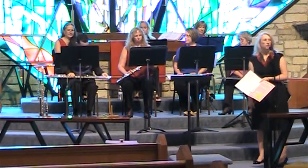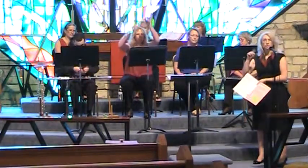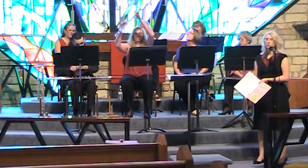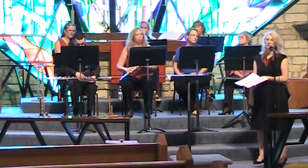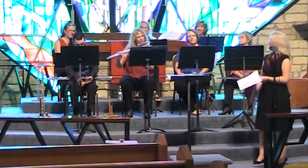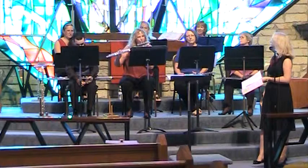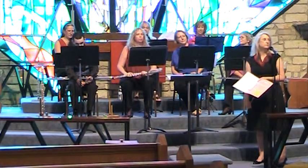And next we have alto flute, which in this case, when Judy is playing one, also has a curved head joint. You can also play them straight, but it depends on the comfort level and how long your arms are. And Judy, you play a few notes so we can get an idea of the range of that one. It's just such a beautiful sound, doesn't it?